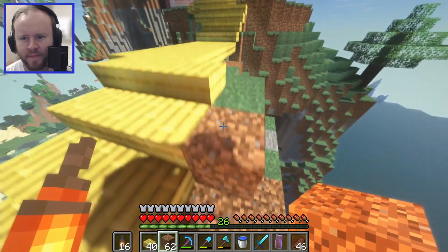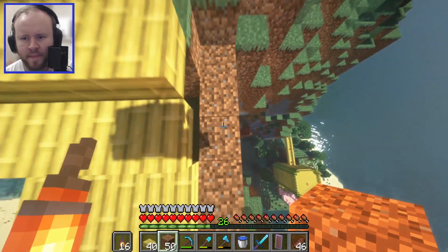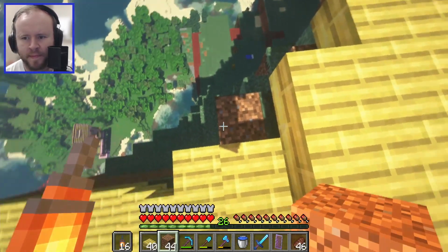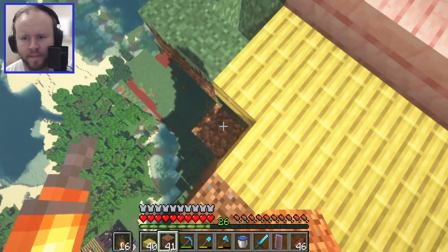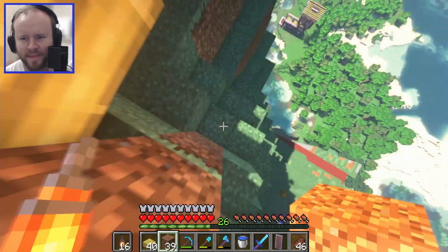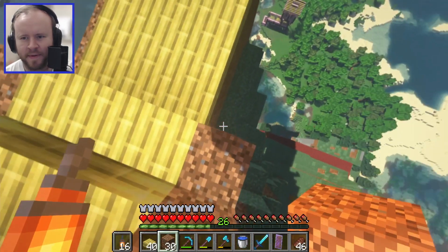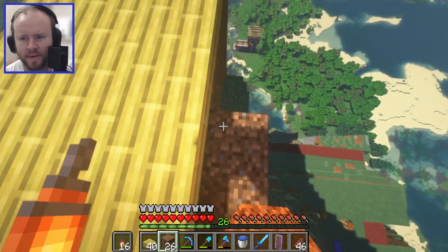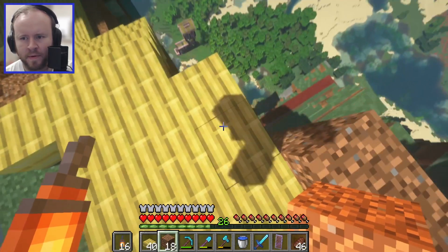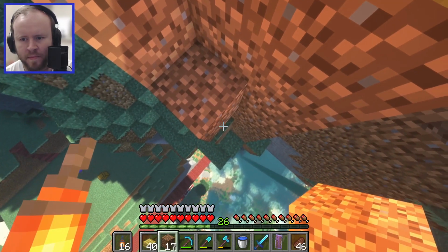Glass. I know we have glass over here. Yes. Okay, craft. Glass pane. Green glass pane. It's so pretty. It's so pretty. Gosh. Do we have more cactus? Oh yeah.